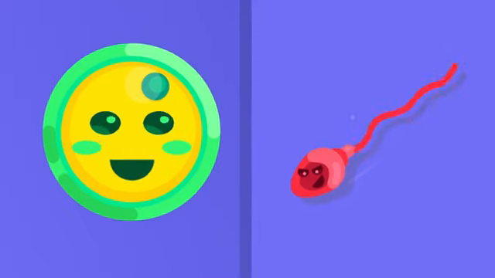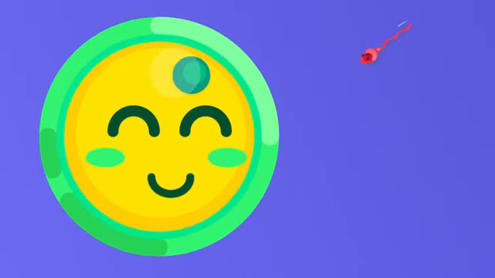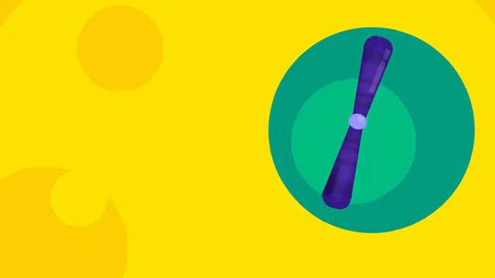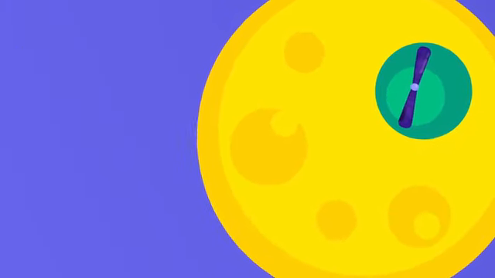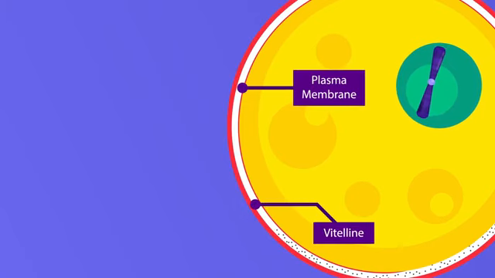Now, compare this with the diameter of the human sperm head, which, as learned in the previous video, is only around 2.5 micrometer. The egg, like the sperm, also has a large nucleus and contains a haploid set of chromosomes. A lot of cytoplasm is present and may contain a small amount of yolk. The egg has a plasma membrane, which, in turn, is surrounded by an outer membrane called vitelline membrane.